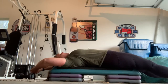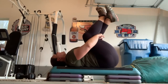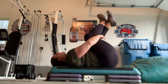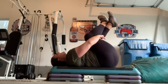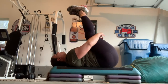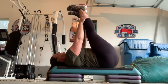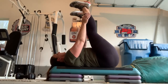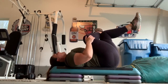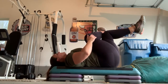Excellent job. Any pressure in that back, go ahead and pull those knees in. Tuck them in, rock side to side. Push that lower back down into the ground. And then extend the legs straight up, give a little pull for those hamstrings. Take that leg, doesn't matter, right or left, cross it over, pull in, feeling that stretch. Go ahead, switch legs.